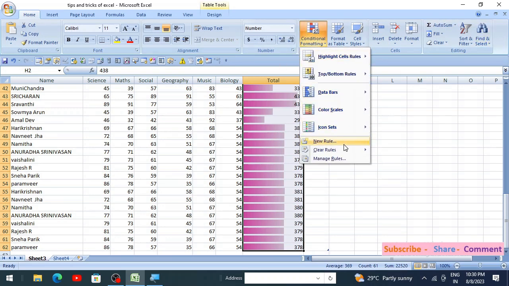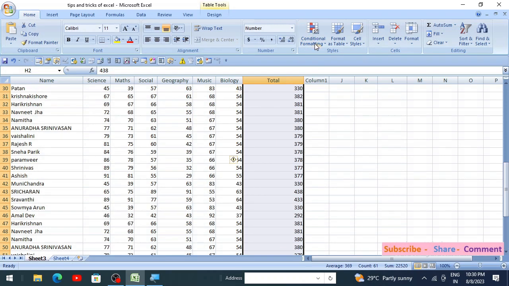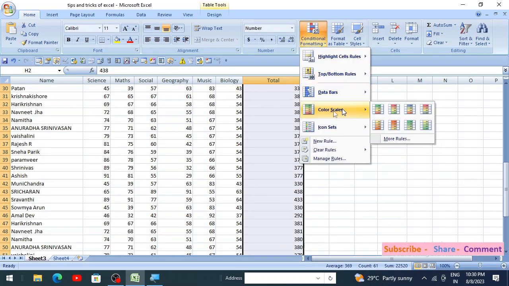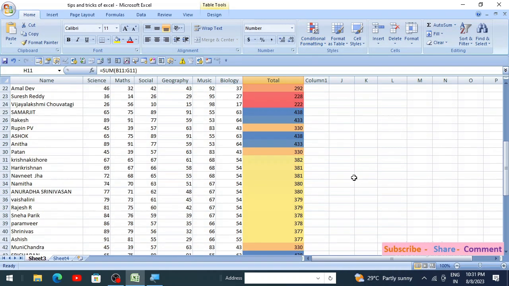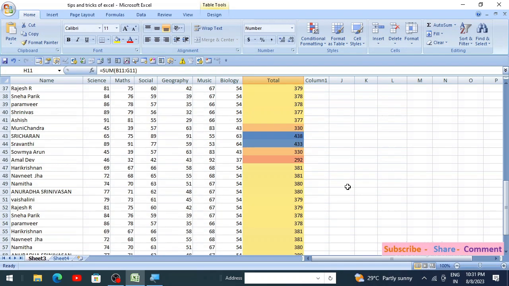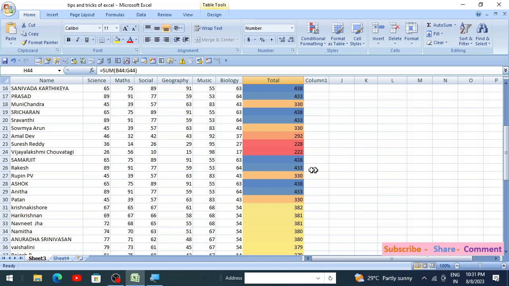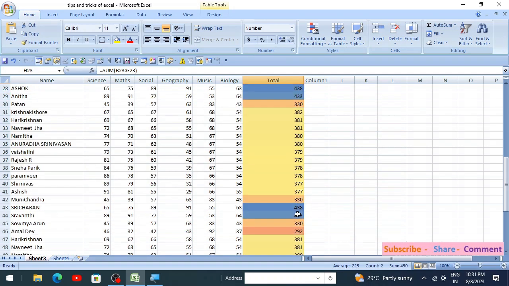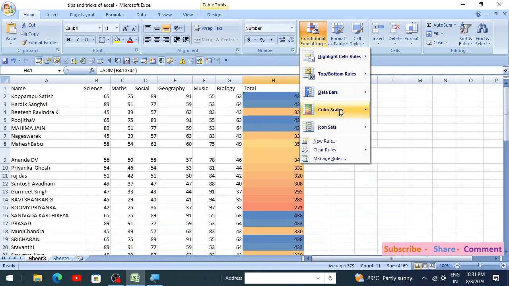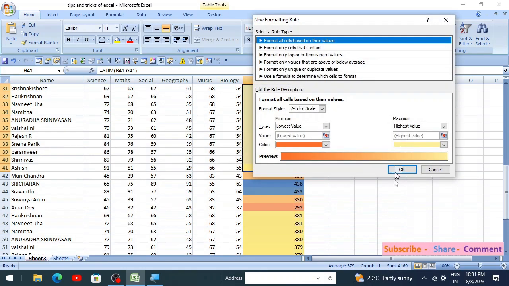Go to conditional formatting, clear rules from the selected cells. So the next is color scales. For example, I will select the cells again and go to color scales. You can mark these with different colors. Just click once and you will get the color scales. Those values will get segregated. For example, 438, 433, these kinds of values will be grouped in one color, and 220, which is the lowest, will be grouped in a different color, and this yellow colored one will be grouped in another color. So this is about color scales, and you can have more rules for this also.